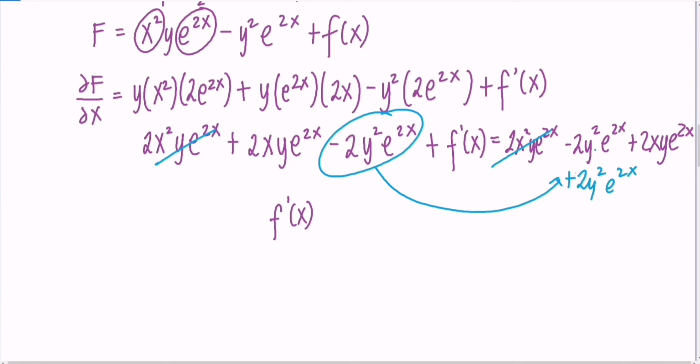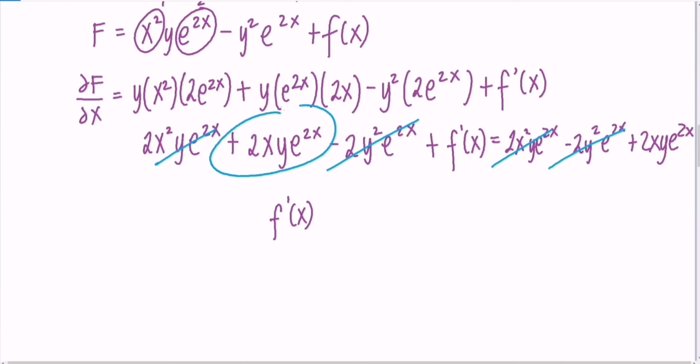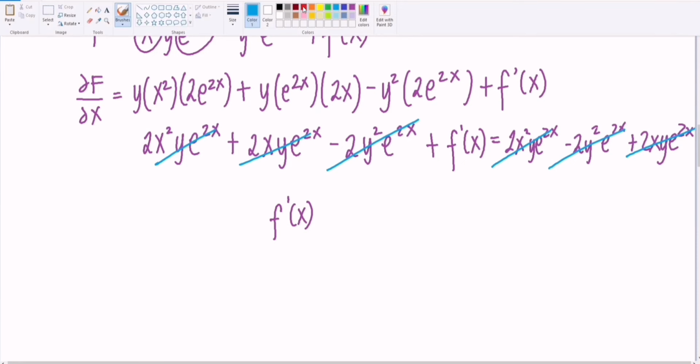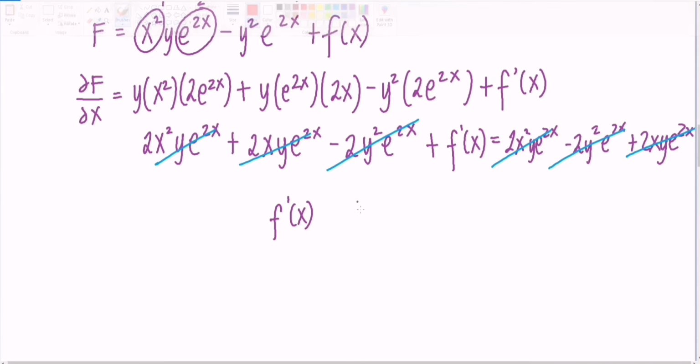raised to 2x. So, cancel din sila, di ba? So, opposite sign sila pag binalibag natin yan. And then ito rin, ayan no, parehas na parehas sila. Opposite signs lang. Pag binalibag ko to dong positive, magiging negative siya pag doon. So, mamaminus din sila. Magka-cancel. So, ibig sabihin, ang matitira sa atin ay 0. Ayan, na-cancel lahat. So, integral ng 0 is constant. So, ibig sabihin, constant na lang ang matitira.